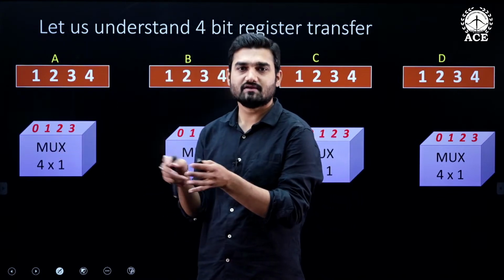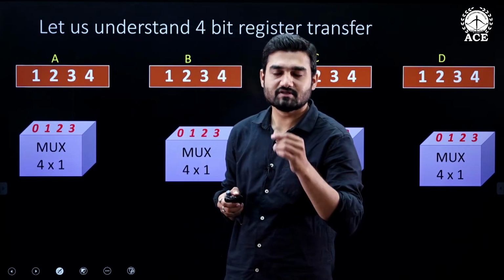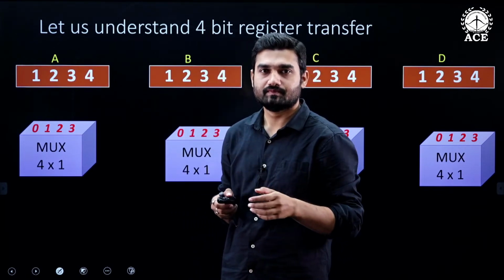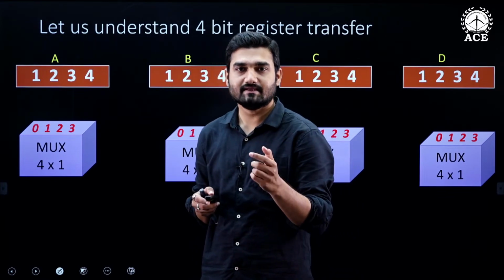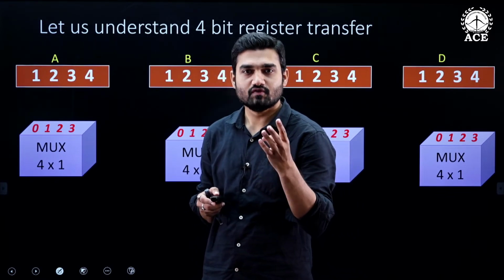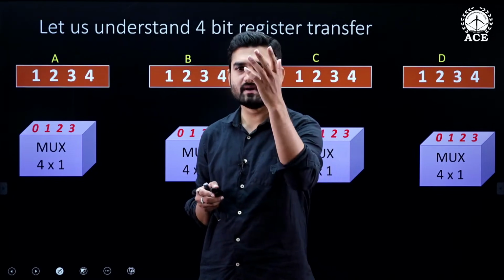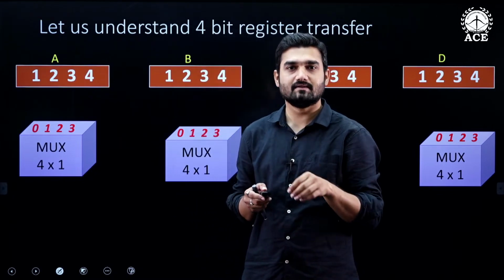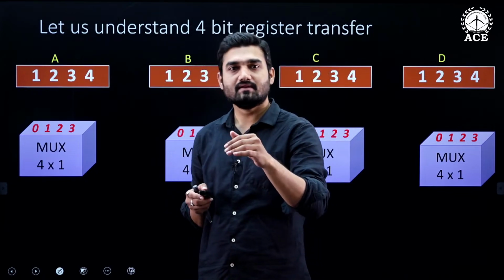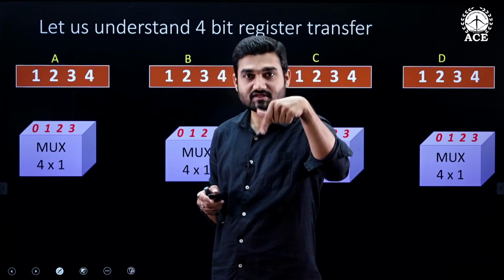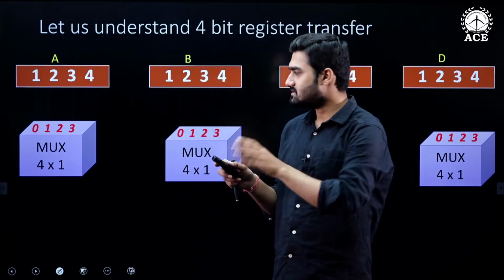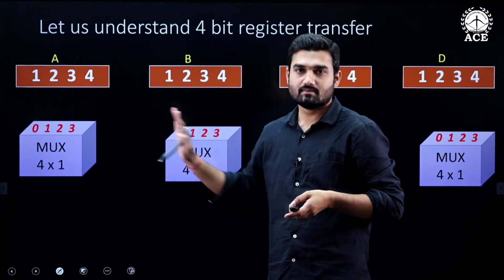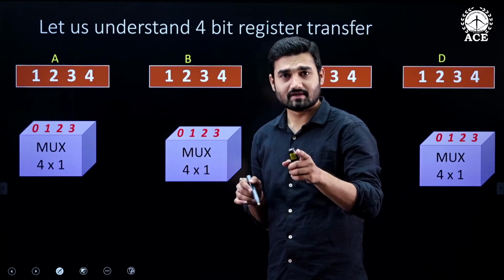Now let us do some mathematics. Let us say my MUX is 16 cross 1. Now if I ask you what is the number of select lines? Can you tell? It is 4, because 16 is 2 power 4. With these 4 select lines, you can access any of the 16 inputs at the output. I hope you know MUX very well. I have just given you one basic introduction about the MUX.